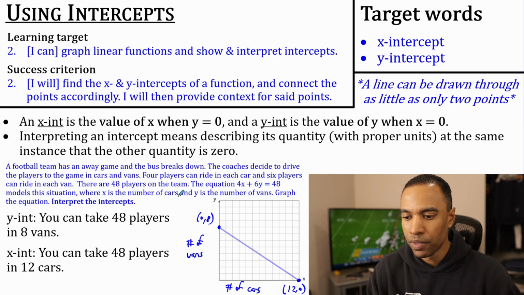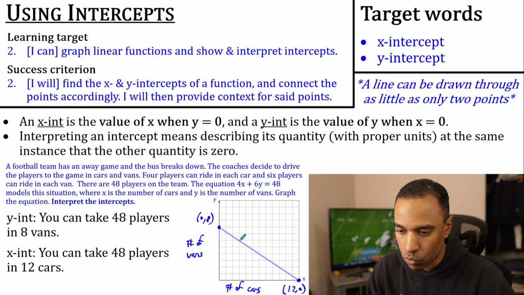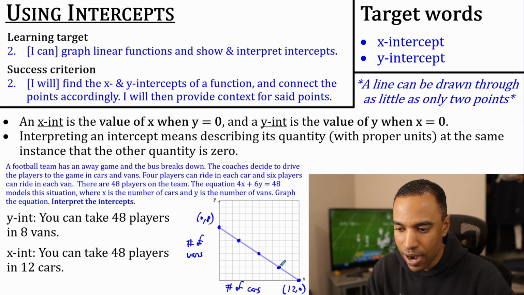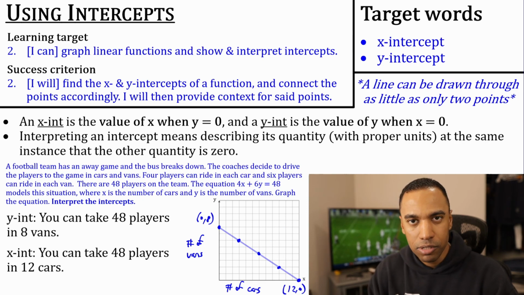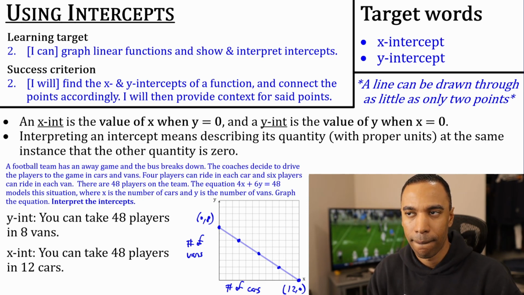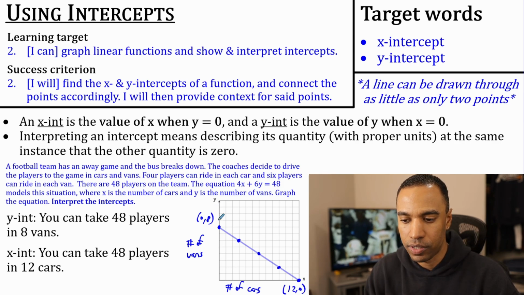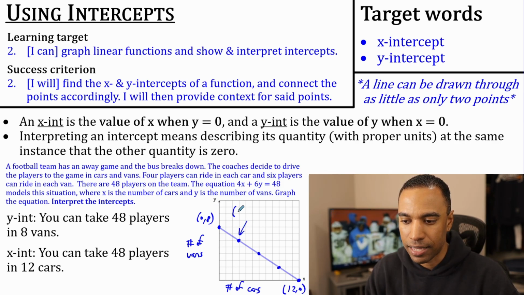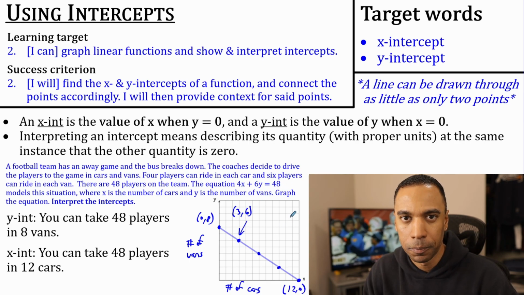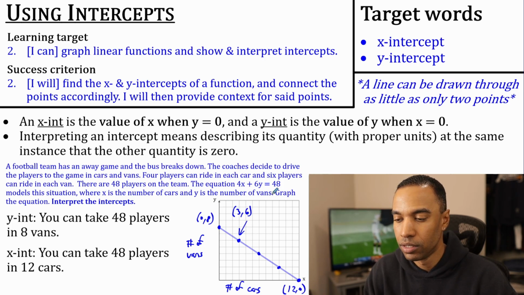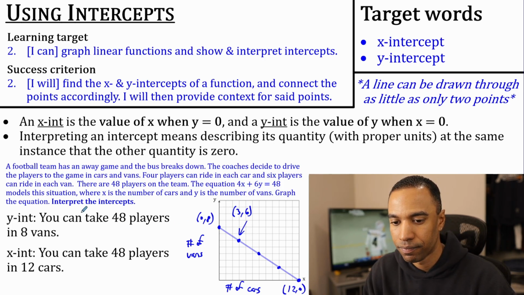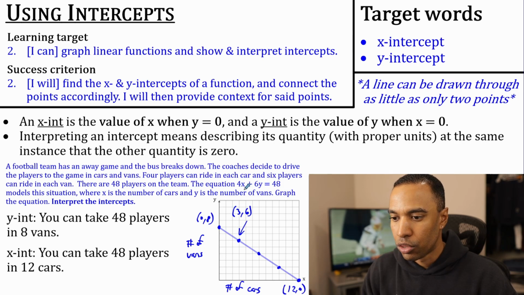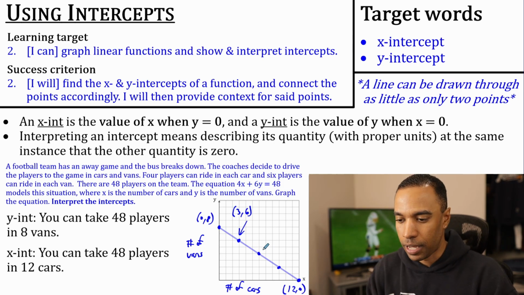Is that possible? Look at these points where it's crossing right through an integer value like this one and this one and this one. These are ideal values to optimize your driving situation when it comes to how many cars and vans you can take. Here, this is saying if I take 3 cars and 6 vans, I can fit all 48 people. You can try and do the math, see if it works. It will. By substituting 3 for X and 6 for Y, you'll get 48.